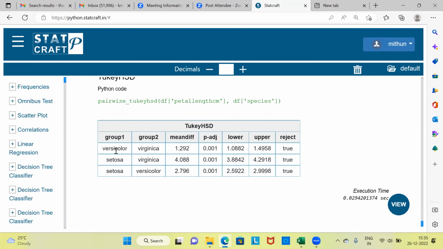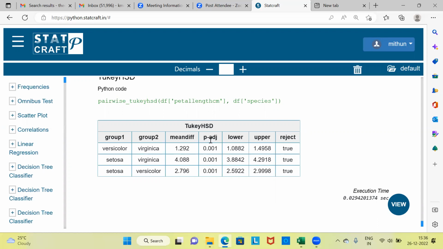In the first row, we are comparing versicolor and virginica. Look at the column heading here. It says mean difference of 1.2, which means that when you are looking at the average petal length for versicolor and comparing it with the average petal length for virginica, there is a mean difference of 1.2 centimeters.